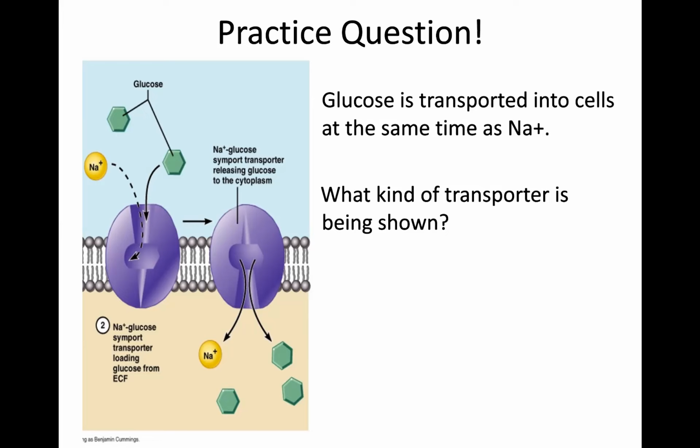This transporter is a transmembrane protein. We know it's a protein because proteins are our transport molecules in the cell membrane. We know it's transmembrane because it goes all the way through the membrane. Trans means beyond, so it goes through the membrane. This is a carrier protein. We know it's not a channel because it's not just a straight tube through it. So this is a carrier, and it's going to be bringing something inside the cell. So it's going to be probably along the edge of your cell.